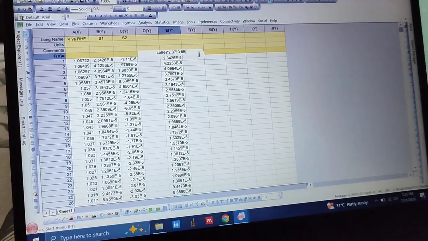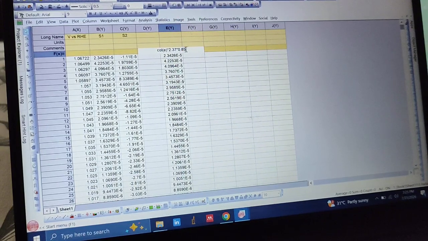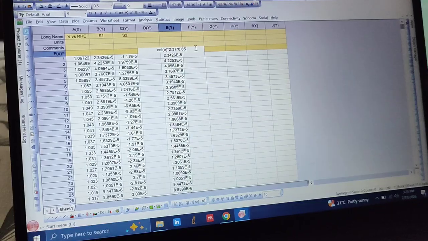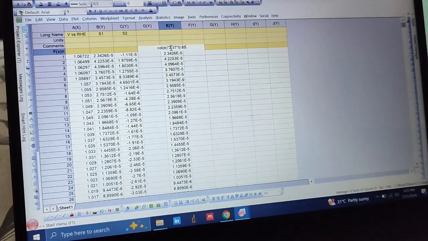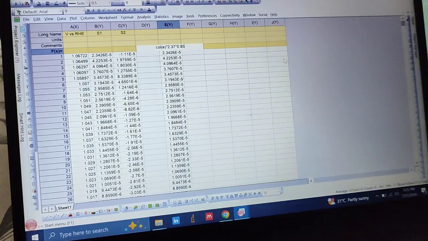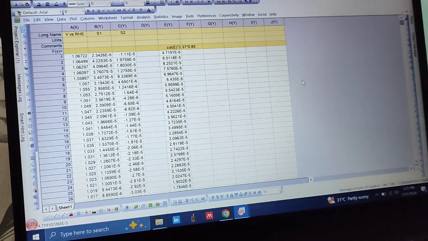If you want 100% IR correction, simply multiply by 1 instead of 0.85. After applying this formula, your IR drop values will be calculated. So simply press enter and the formula is applied.